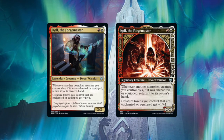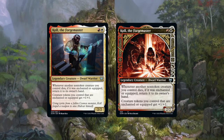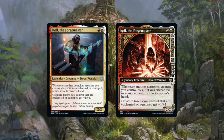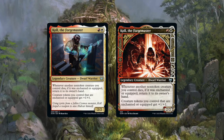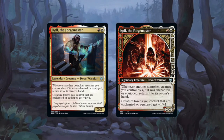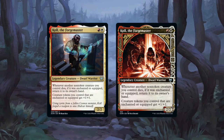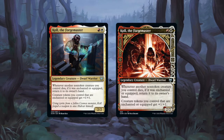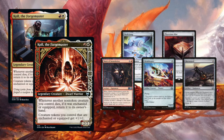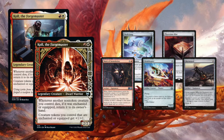And then, it also has a line of text that says, creature tokens you control that are enchanted or equipped get +1/+1. So really, the first set of text is much more relevant. I didn't think much about this card at first, but then as I was listening to other podcasts and reading stuff online, it became clear that this commander can in fact become a bit of a combo commander, because you can just include him plus any 0 CMC creature plus like Skull Clamp equals really good card draw.